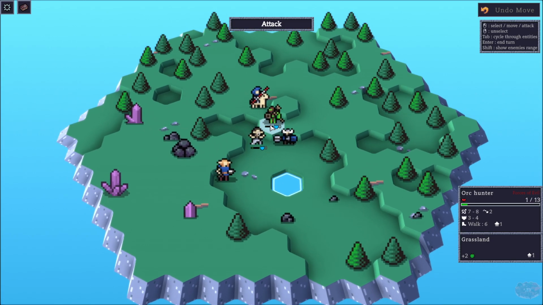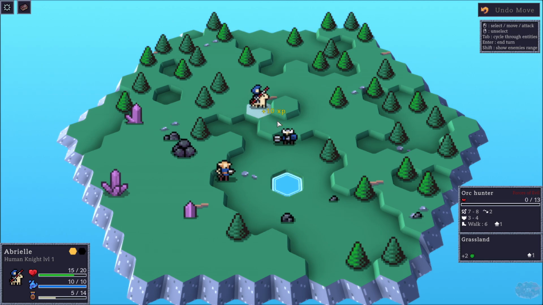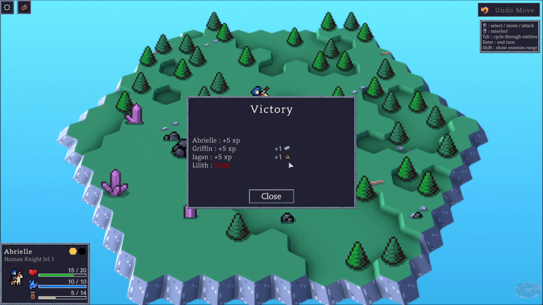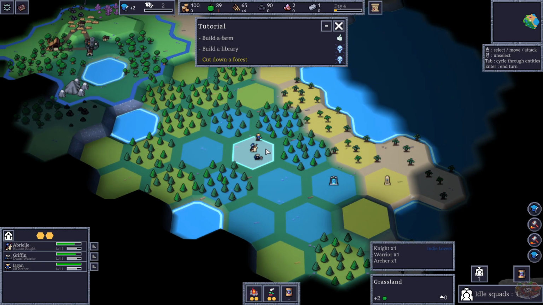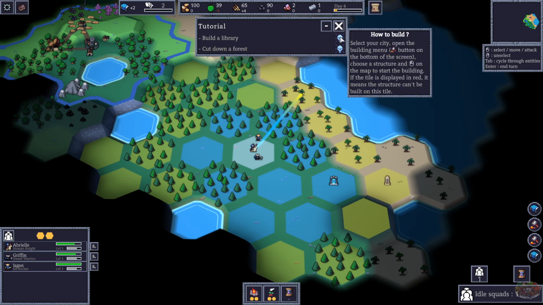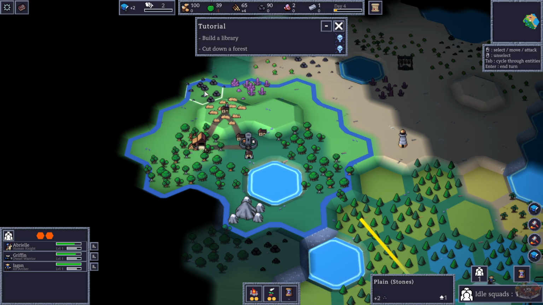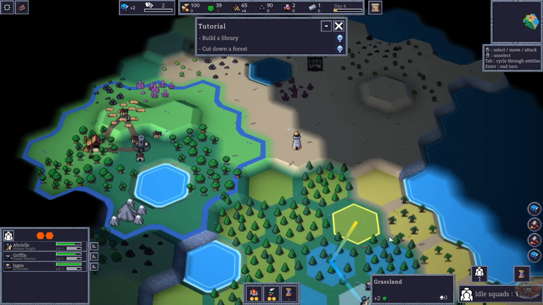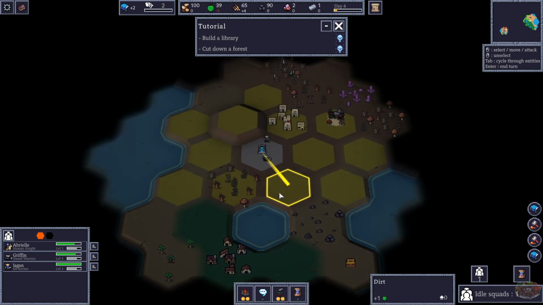Oh, jeez. Oh no, my worker. Whatever, he was fodder. Dead. Dang. So he's dead, right? Yeah, they're dead. Cut down a forest. No. I don't want to. Oh, look at the little... Look, it's actually forming like... It's forming a beautiful little... I love that. What's the teleport stone?